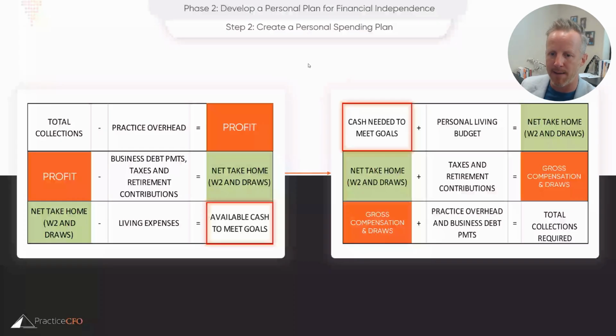So now we have something a lot more intentional to say, what do you need out of your practice to cover not only yourself today, but also yourself in the future and your personal life? Then from there, we say, okay, I know how much we need to bring out of the practice to pay for me now and in the future. Then we add to that the taxes that we're going to have to pay and also our retirement contributions into our 401k plan inside of the business. And now we know the gross amount of compensation and draws that we need. What do we need out of the practice to pay for us now, us in the future, our taxes and our retirement plan contributions?